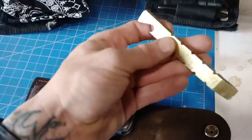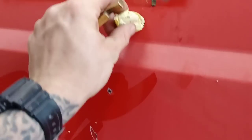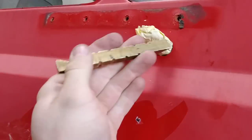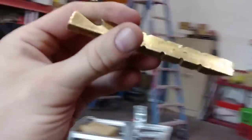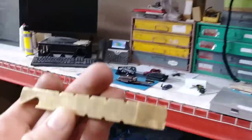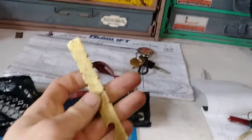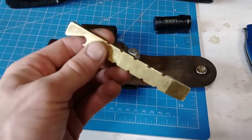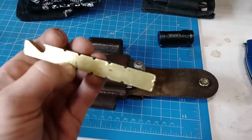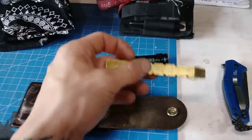Next up is my little pry tool. I use this a lot for the rubber grommets that are always in plug holes — I just get up in there and get them out. You can see I use this thing a whole lot. It's made out of brass and I just use it to pry different things. It also has a bottle opener and some knurling on there so you get a good grip when it's raining. It's a cool little tool to have. When I don't want to use my blade to pry something, I just grab this.